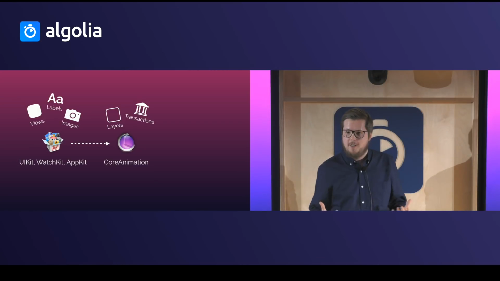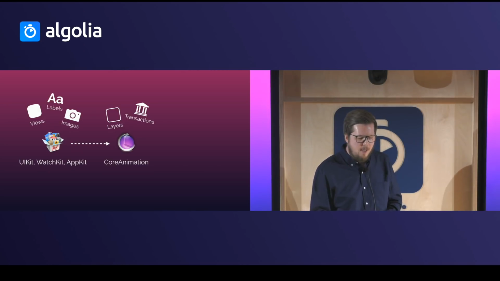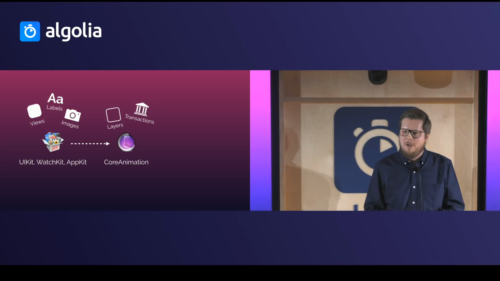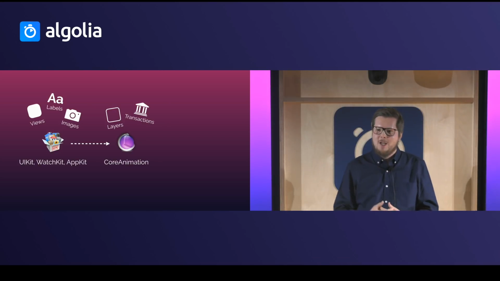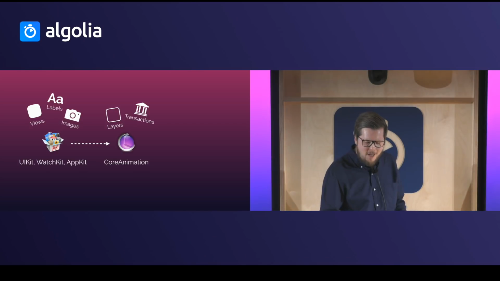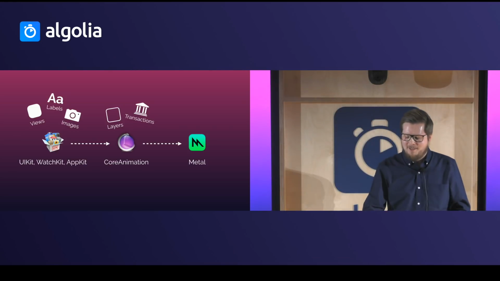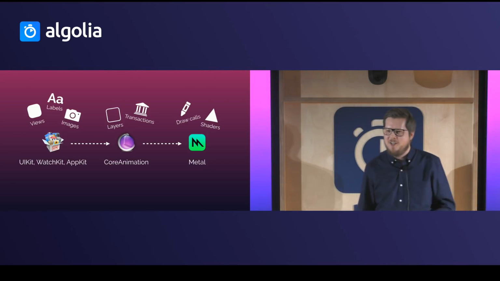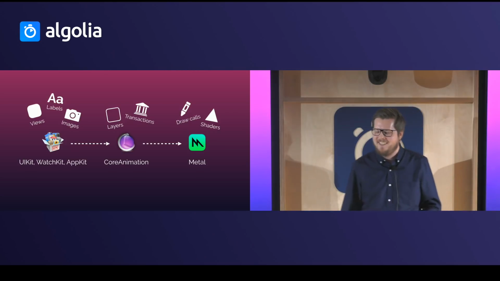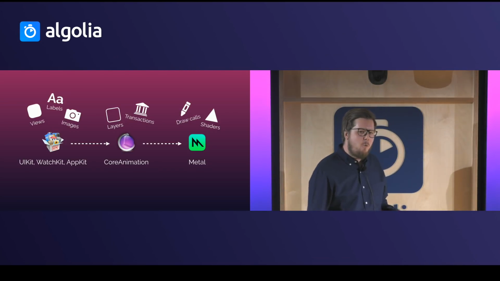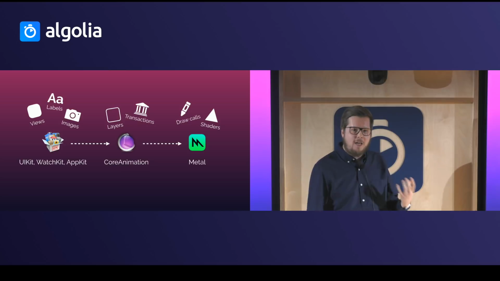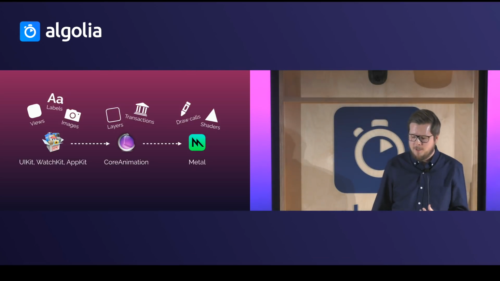And on iOS, each view has a layer that backs it (on the Mac it's a little bit more complicated), and the layers can also make up a hierarchy, so one view can have multiple layers. But Core Animation doesn't actually do any rendering either. In order to actually start pushing pixels onto the screen, we need to step down to Metal. And this is where it gets really fun. When we get to deal with things like draw calls and shaders and actually do math, that's fun, right? And that's where we program the GPU to actually display all of the content we want to display.